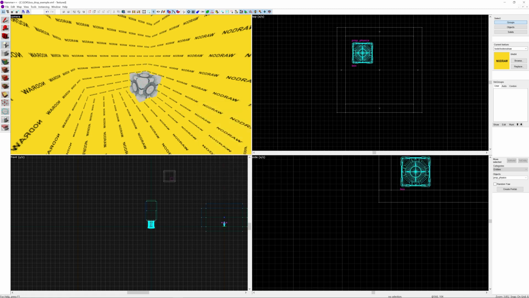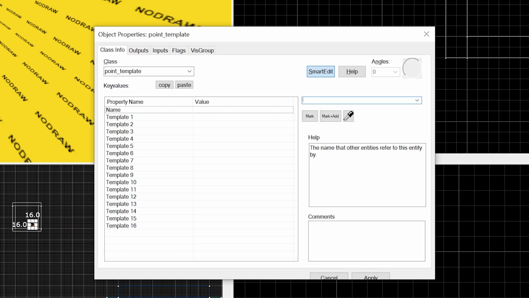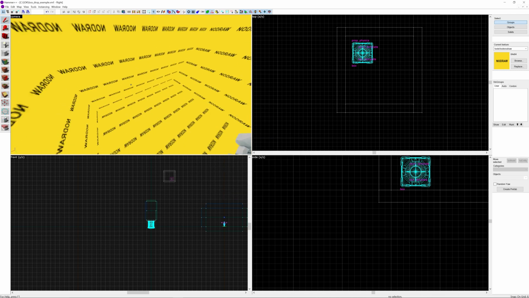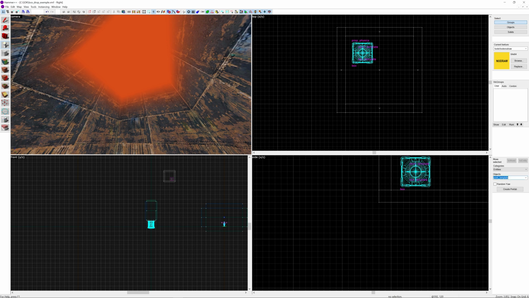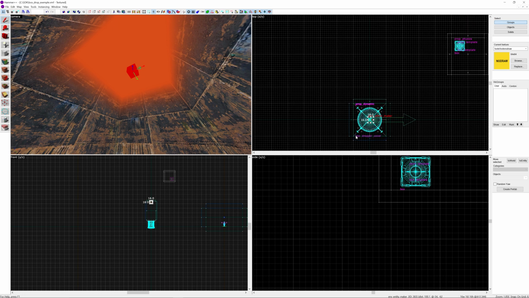Okay, so after this we need to create a point template. So we need to get a point template, put that somewhere, presumably inside of the box, so it's all a-okay. And we're going to call this box template, and the template number 1 to spawn is box, like so. Then we're going to have to go to where our shaft is, around here. We're going to create an env entity maker. Put that near the top of the shaft.